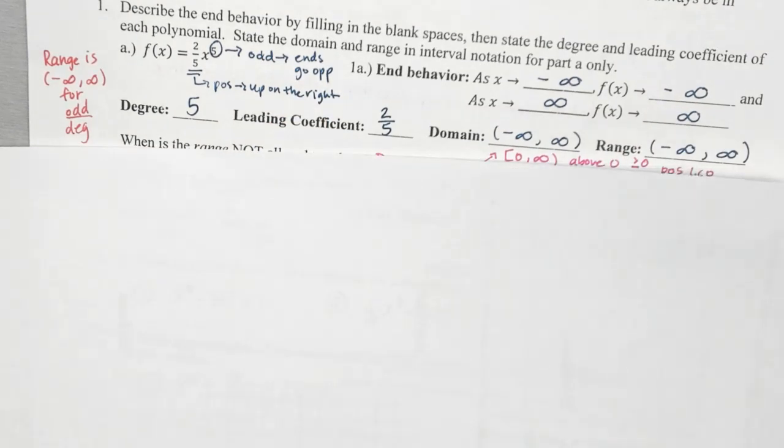So I always fill in the right one first, like if x goes to positive, which is why I do that part first. But these should always have one negative and one positive. These are going to depend on if it's odd and then if it's positive or negative. So if it's odd, these two f of x's should be going different places. And if it's even, they'll be going to the same place. It just depends on if it's a positive coefficient, they'll go to positive, and negative, they'll go to negative.